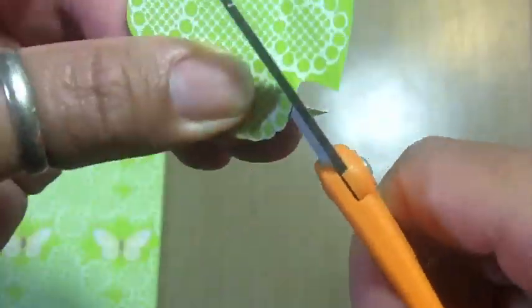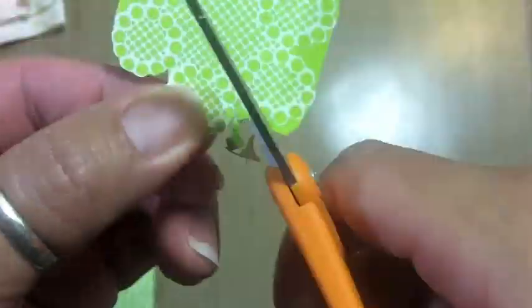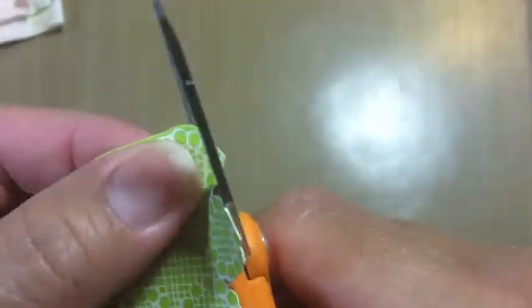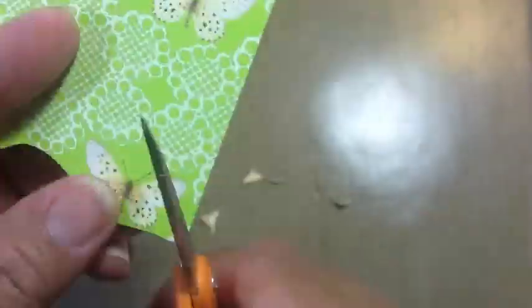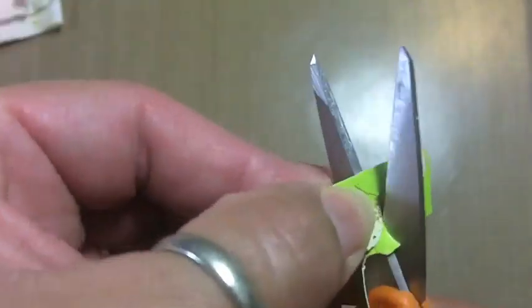I found that on the back of this paper there are little doily-looking things — flower-type doilies like daisies — so I fussy cut three of them out. One is a little flat on one end but it doesn't matter because I'm tucking it behind the trim. Then I cut out about four butterflies.